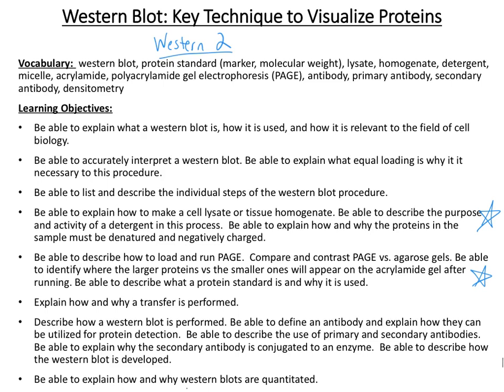This video is Western 2, and it will focus on steps 1 and 2 of the Western blot. This most specifically ties to these two SLOs. You should definitely watch the first Western to make sure that you cover all the information to answer the SLOs.